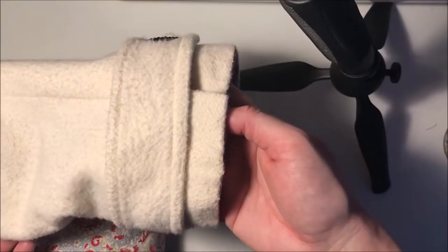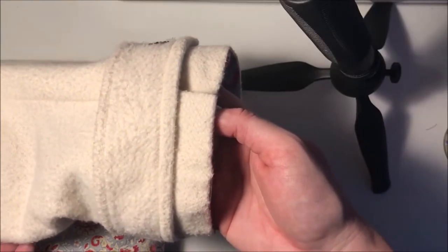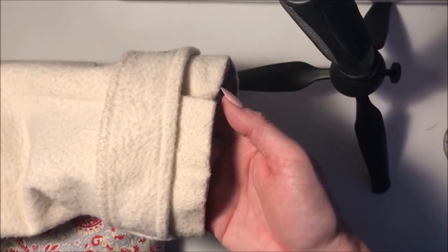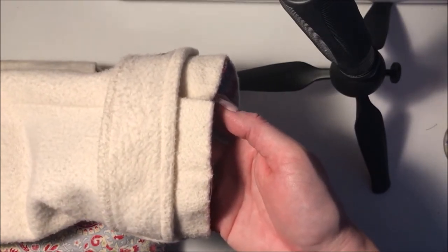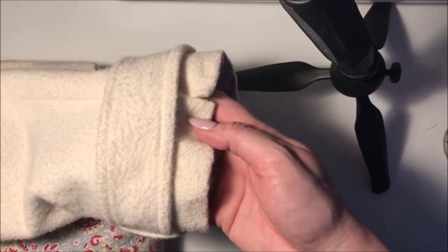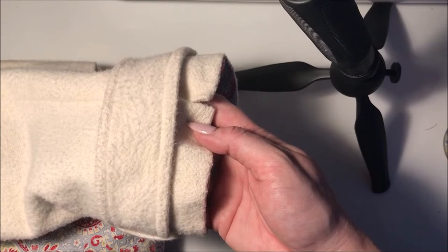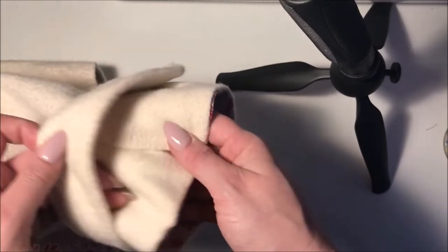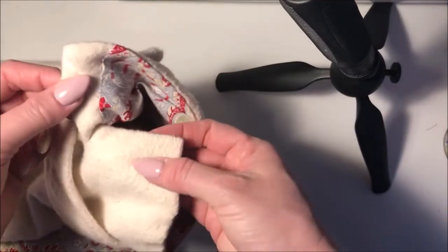So this is a coat that I finished a while ago, and I've now been wearing it for a few weeks because I love it. It's beautiful. But we realized that a video would be really helpful to you. So what I've done is I've got one sleeve that I've finished and one sleeve that I've just unpicked for you, and I'm going to show you how to put it together so that you can see both the finished and the unfinished version of how to do this bit.